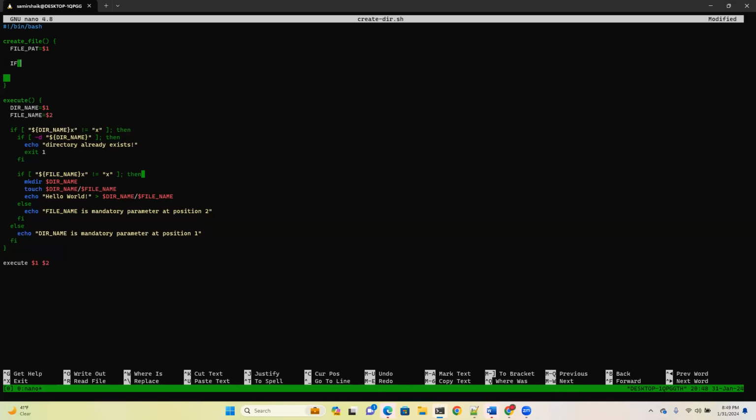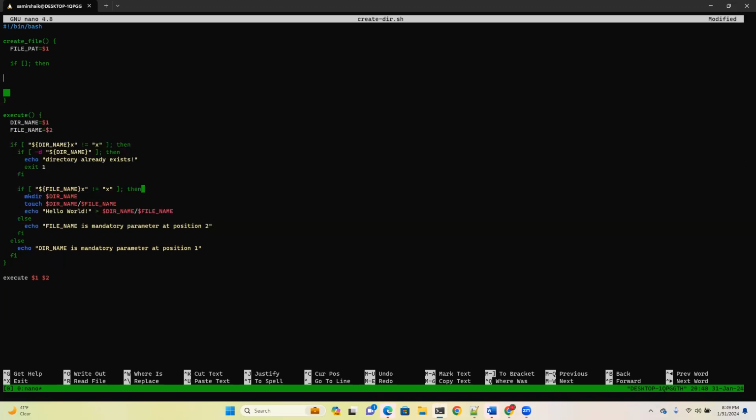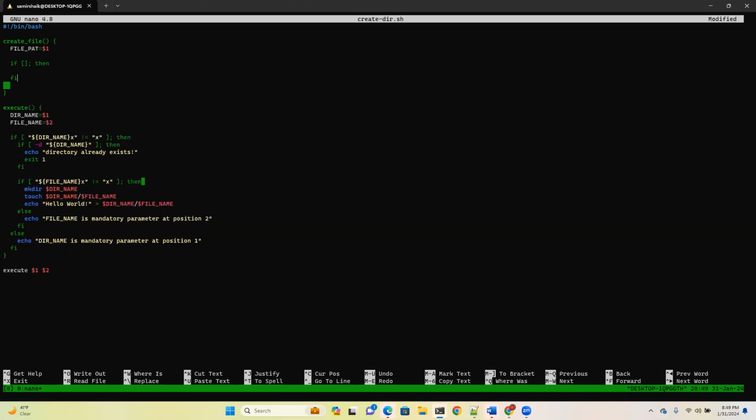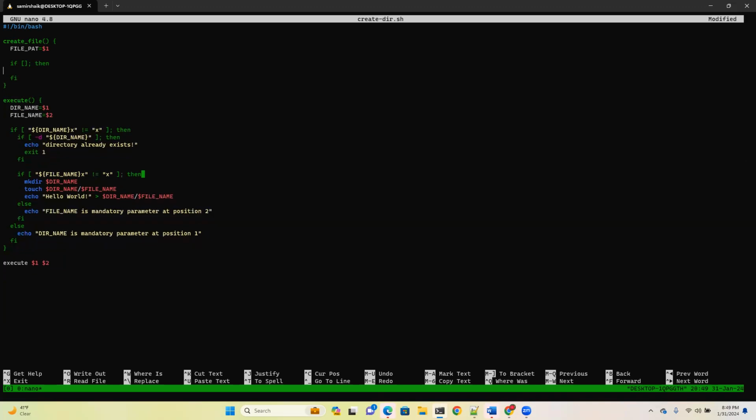So I want to do an if check over here. If, then, fi. Okay, first let's put over here if -f, which is for file, $file_path.